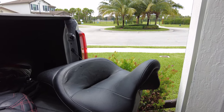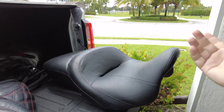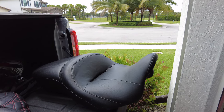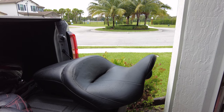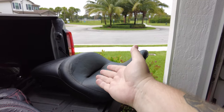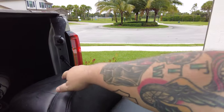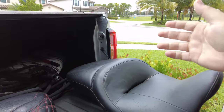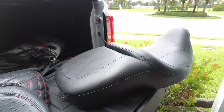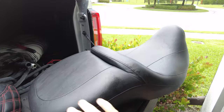This is my favorite long-distance seat, and it's a stock seat. Stock seats normally suck — this one does not. Buy one on eBay, or buy the Mustang Super Tour or Super Duo Deluxe if you want to spend more money. But you should be able to pick one of these up for $100–$150 on eBay, because it's been the same seat for going back at least 10 years. Great seat. You're going to be up and forward, but you're not going to be in pain after hours. Also a great passenger seat — look at the size of the rear of that thing. It's a couch, with tremendous amounts of foam. It's a great seat for two-up riding as well.